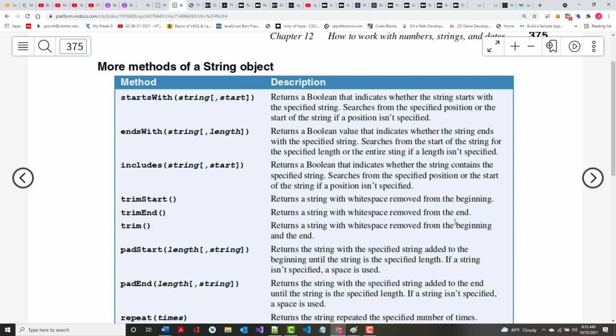Hopefully you all understand when we look at trimStart, trimEnd, and trim. What trim does is call trimStart, then call trimEnd. I've mentioned this to you before: if I've got a string that's blank, blank, hello, space, there, blank, blank, blank, and I call trimStart, that's going to get rid of the leading blanks, trimEnd is going to get rid of the trailing blanks, and trim is going to get rid of both of them, but it does not get rid of any of the blanks once you're inside the string.